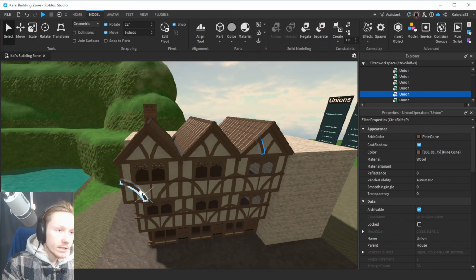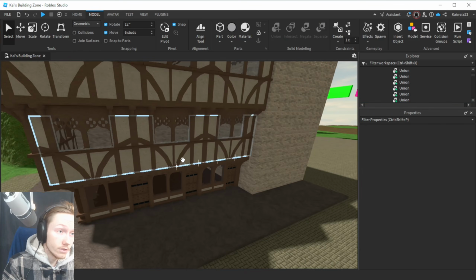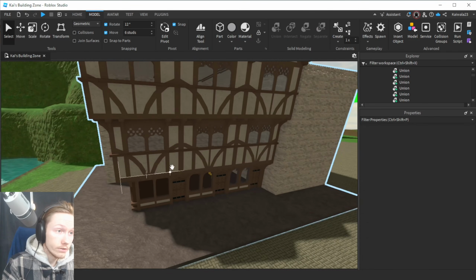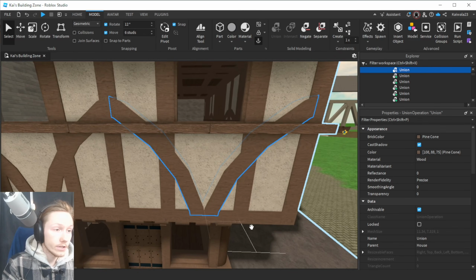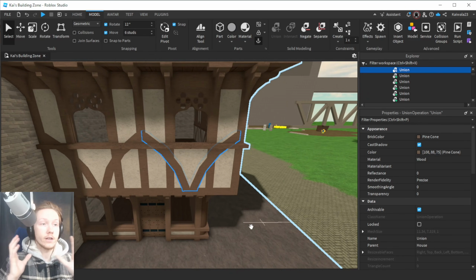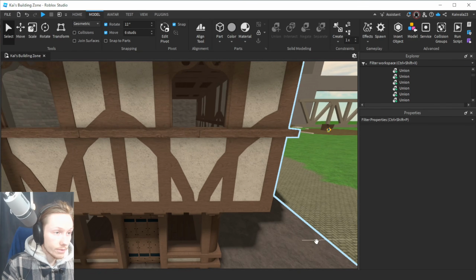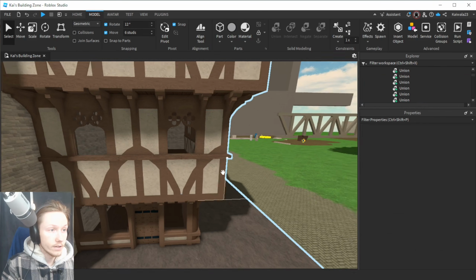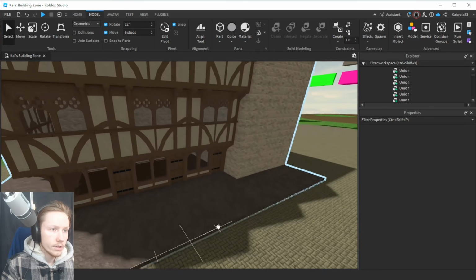So I guess that's the first step, just separating any unnecessary unions. That is an unnecessary union. That doesn't need to be a union at all. That is an unnecessary union as well. Okay. I think the reason why these are unions is because I unioned them so that I could move them together and duplicate them. But that's not the best thing to do. I should have just made them a group or just grabbed them together. Like, I don't know why I did it like that. All right, cool. Those unions are all sorted.